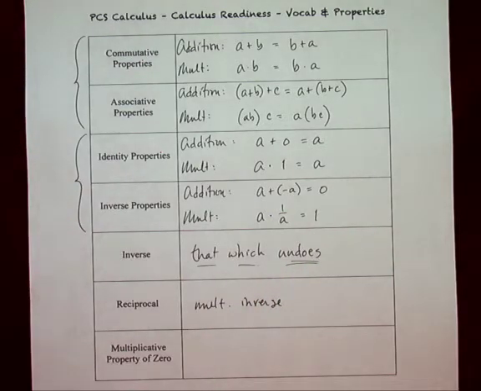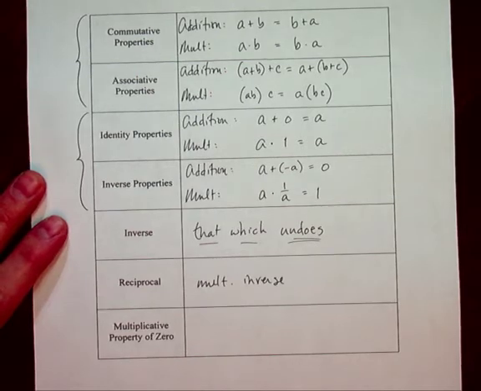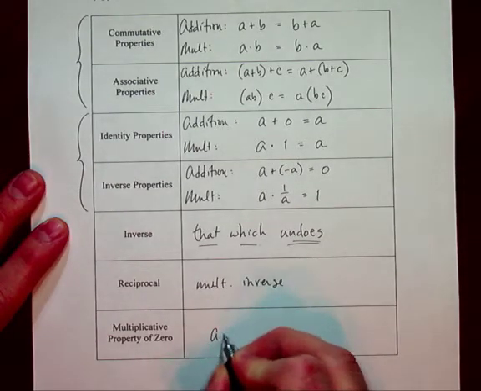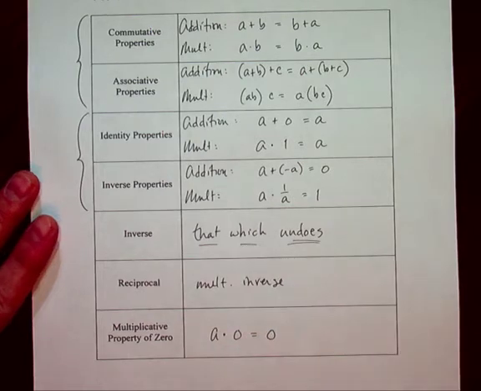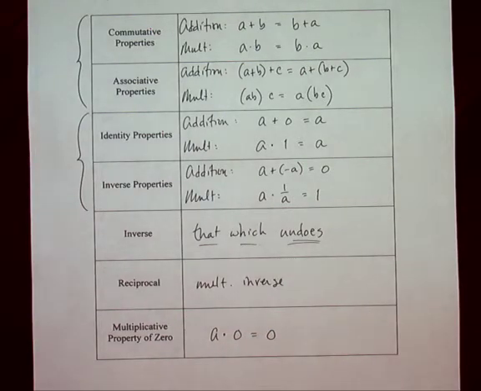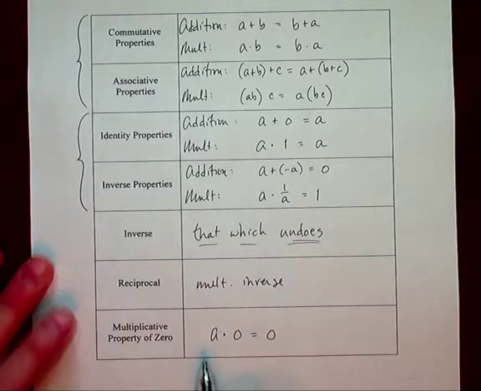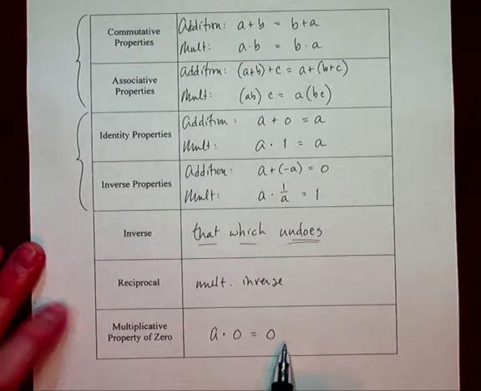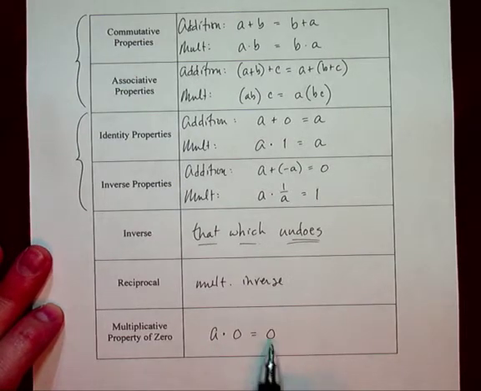The last thing we want to talk about on this particular one is the multiplicative property of 0. I say a times 0 is equal to 0. And you're like, wow, that's just as earth-shattering as the identity properties. But it actually is pretty important because this is the principle that we use when we're factoring to solve, and we talked about this a little bit in class. When we're factoring to solve, it's the multiplicative property of 0. It's not that anything times 0 is 0. It's that the only way for a product to be 0 is for one of its factors to be 0.